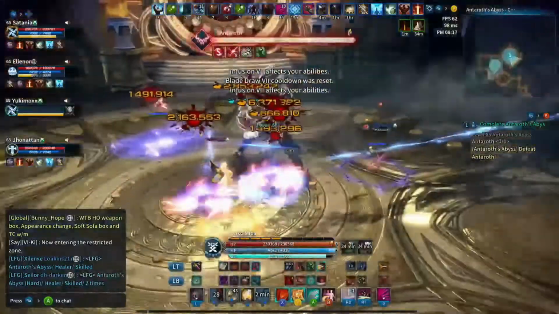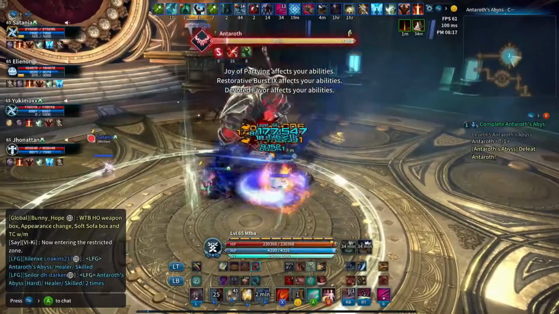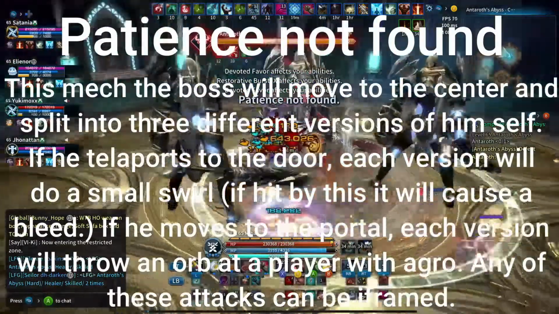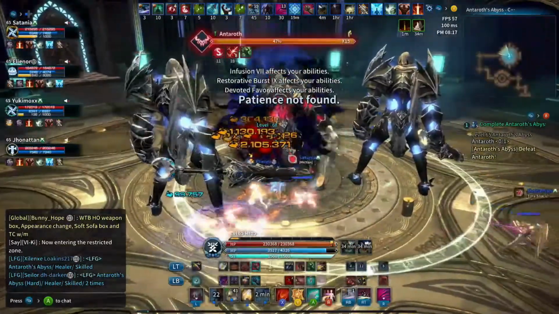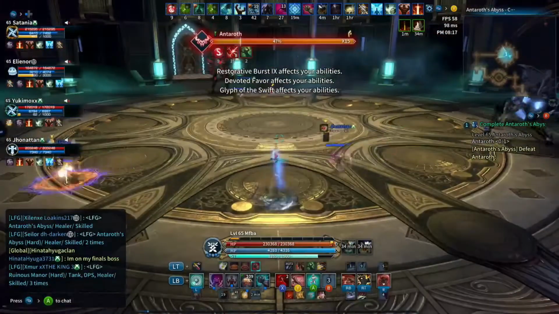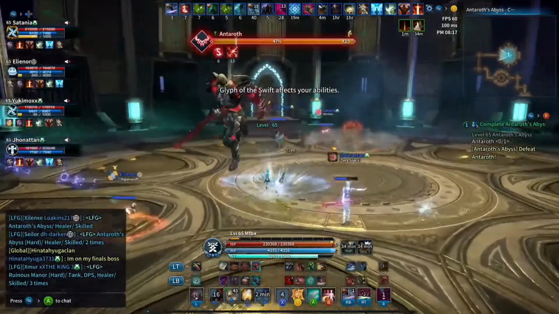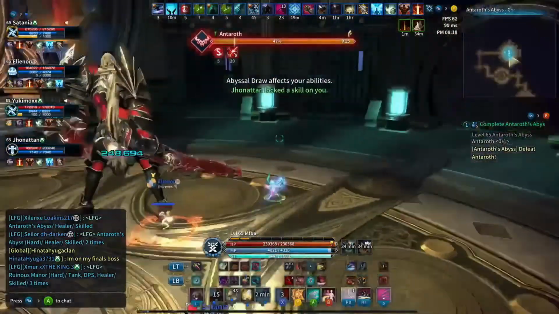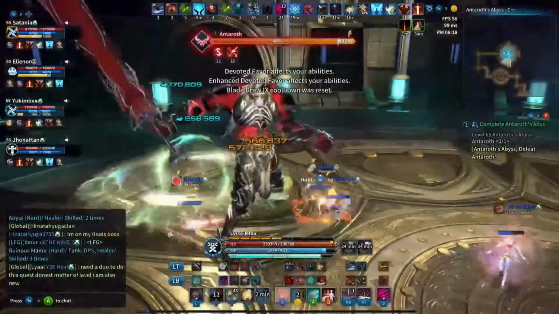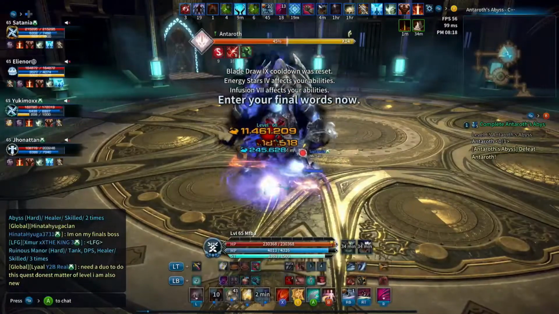Blue orb is something where the boss will target someone with secondary aggro and throw a blue orb at them. You won't always see the secondary aggro, and as you can see right there, he faked it. Patience not found. The boss will split into 3 versions of himself, and he'll do either the swirl attack or he'll throw orbs. If he goes to where you started the fight at the door, he's always going to do swirl. Right there now you can see the portal. If he spawns over by the portal, he's going to throw 3 blue orbs. The orbs will target random people.